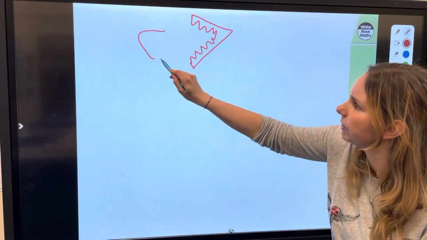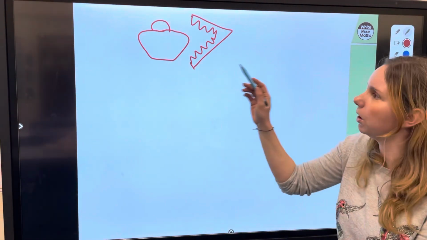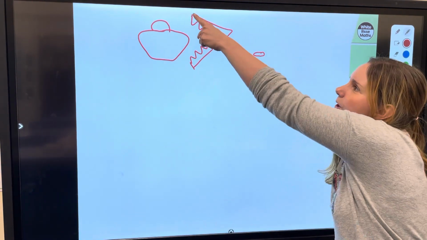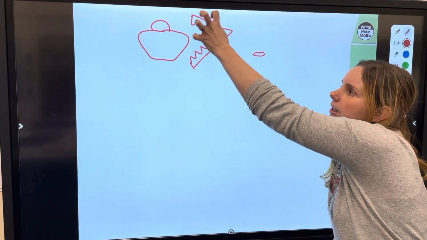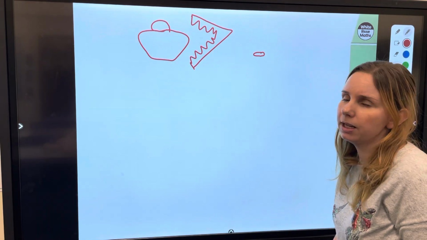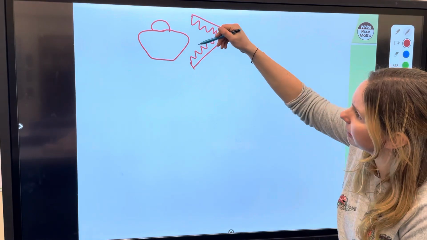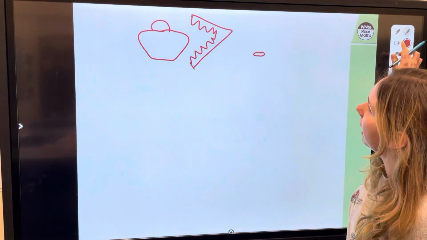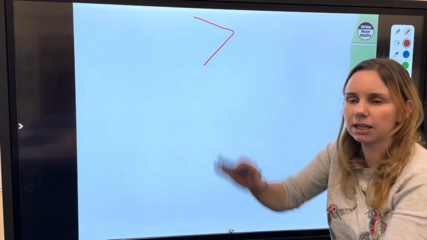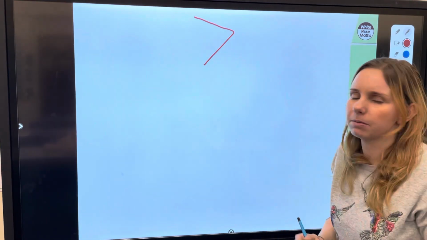So, my little boy's birthday yesterday, so we had lots of cakes, lots of buns, okay? I would want the largest bun. I wouldn't want the crumb there, no way, okay? So greater than, the greatest part, okay? The biggest number will always be where the mouth is open. Now, we wouldn't normally see these teeth. You've got to use your imagination a little bit to help you imagine that there are teeth on this symbol, because if I take that away, it just looks like that. And in our head, we just have to imagine there's some teeth. And Mrs. Eastwood likes to eat the biggest piece, okay? Cake and chocolate, some of my favourite things.